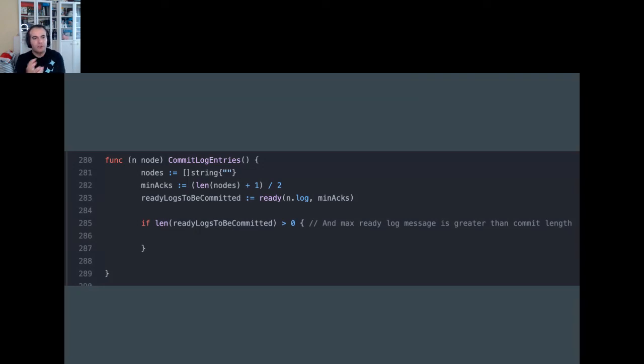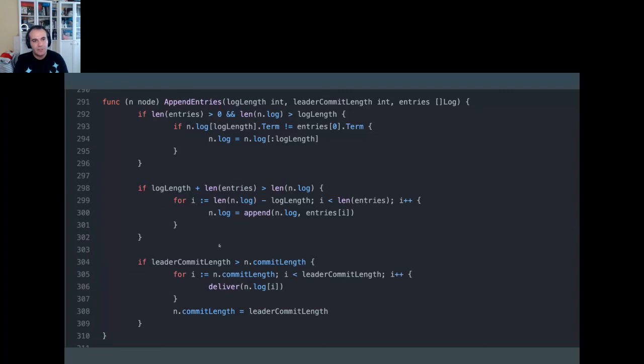And in the commit log entries, since you get minimum acknowledge from the system, then you can. So you see here in this if statement, this is the business logic you can implement on your own. What does commit log entries mean? You have a disk, you are using BoltDB to maintain this log data, and that's it. So it is up to you. In order to test something, you can even print some data here, system out or something like that.